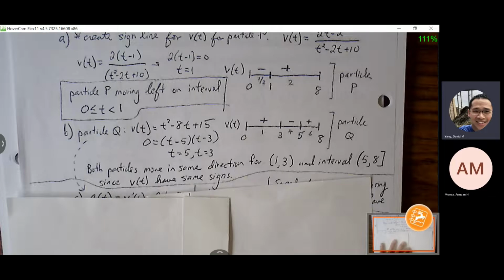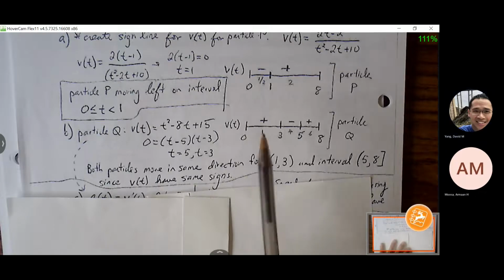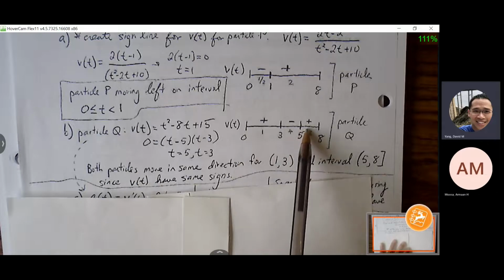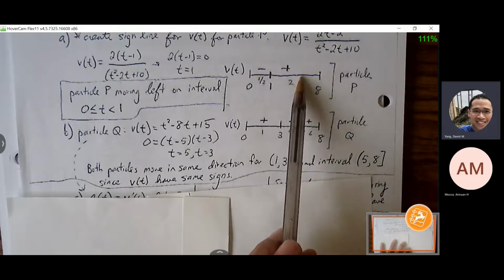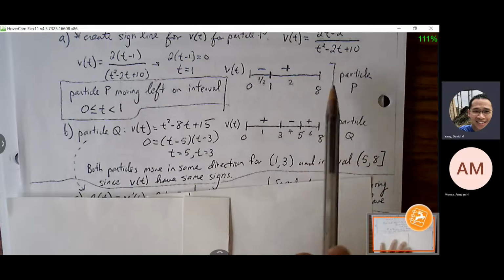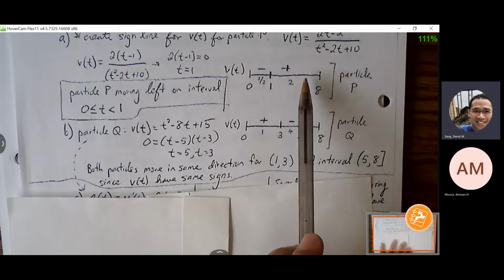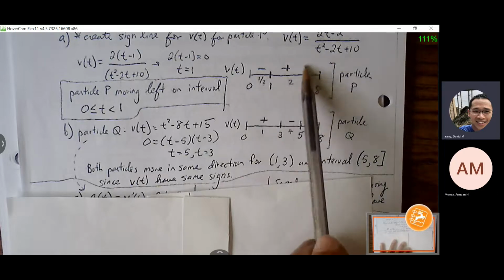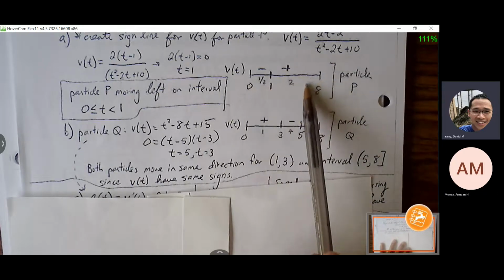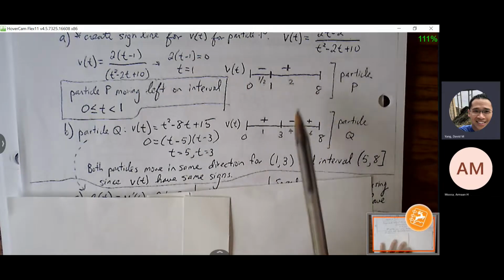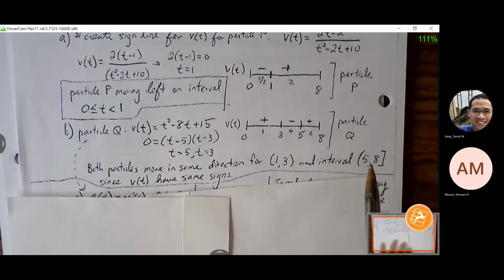So if it was past 5, like let's say for 6 it was still positive, then for 8 it was different, would I just put 5 to...? Yes, but that's only if we have critical points to help us see it, right? Because there are no critical points that show up, we're not going to deal with 7. There's not going to be a random number that shows up if it's not in our sign line already.